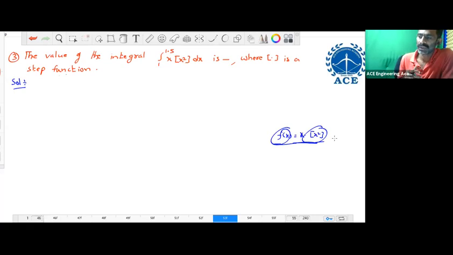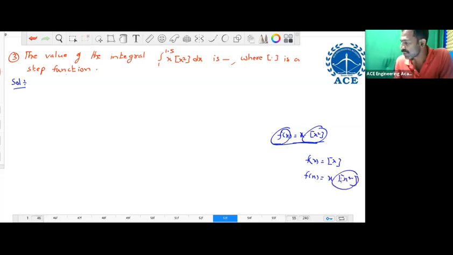Just like the previous problem. But when you observe the previous and this problem, in the previous problem directly the function f of x equal to step of x only. But here the function f of x equal to x into step of x square. It is not a bracket function of just x only. It is some other function. In place of x, we have some other function. So for this also we use the same definition, but for the function x square.